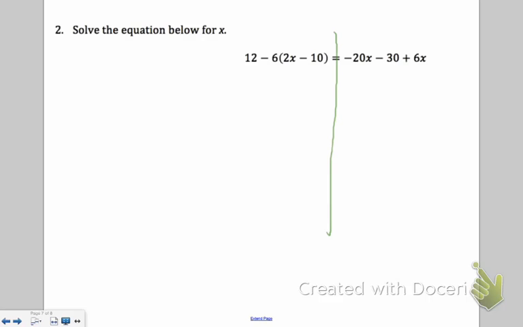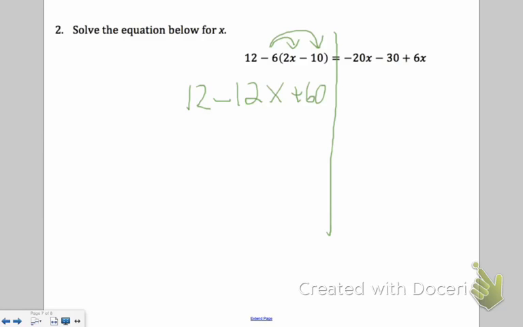So I'm going to look at each side separately. Right now we are ignoring the right-hand side of the equation. Pretend it's not there, and all we need to do is simplify this expression. So I see a set of parentheses, and I know I'm going to have to apply the distributive property. The only term that I'm distributing is this negative 6. So I'm not doing anything with the 12 just yet. We have negative 6 times 2x, which is negative 12x, and negative 6 times negative 10, which is positive 60.